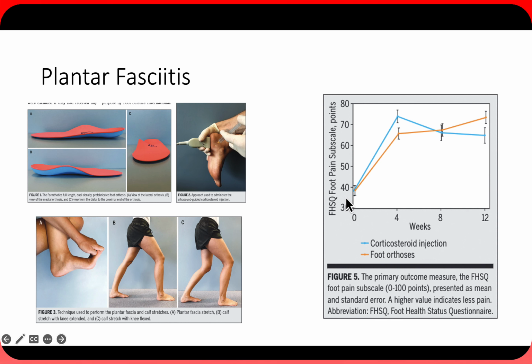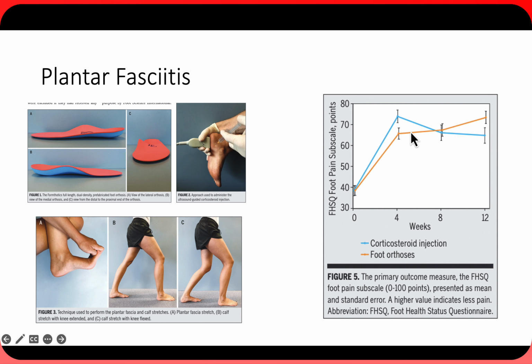Again, emphasizing how plantar fasciitis, although we see it's a tendinopathy kind of thing, or a tendinosis of the plantar fascia, doesn't seem that severe, yet it seems fairly disabling when we look at self-reports from patients, and that's what we're seeing again in this particular graph. The other thing we see is the orthotic and stretching is equivalent to an injection.